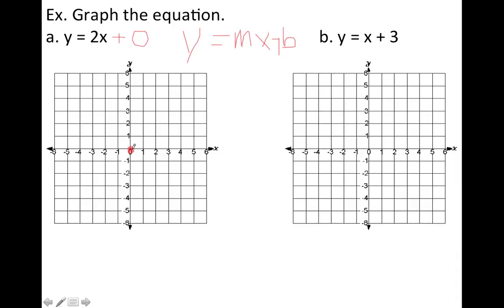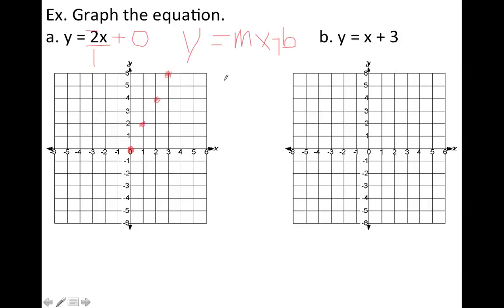The next step to graphing lines is to then look at your slope. If it is not in fraction form, put it in fraction form. So take your whole number and put it over 1. Remember, slope is rise over run. So we go up 2, and then our run is 1. So we go up 2 over 1, plot your point, and do a couple of those. Up 2 over 1, plot your point. Up 2 over 1, and plot your point.